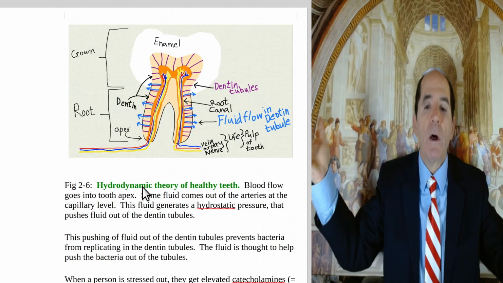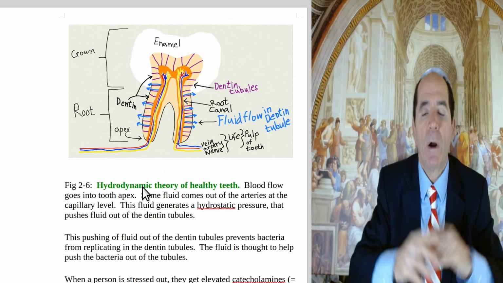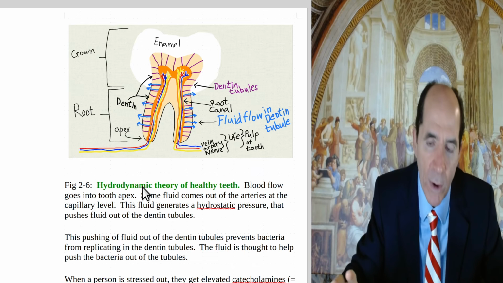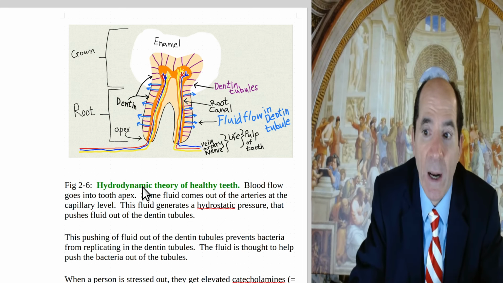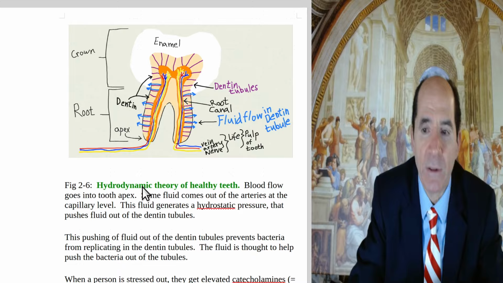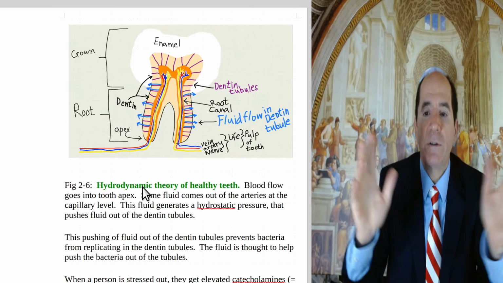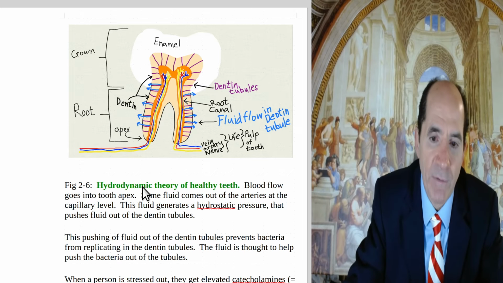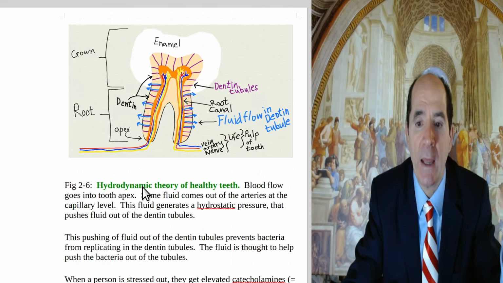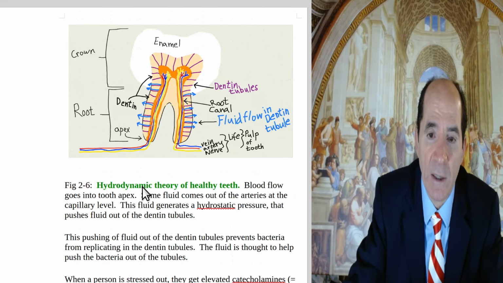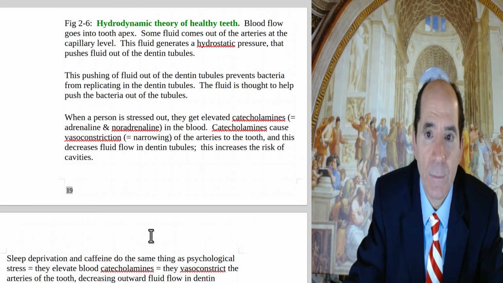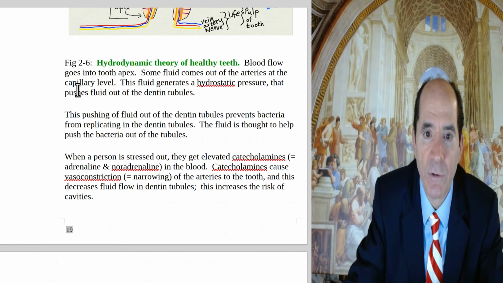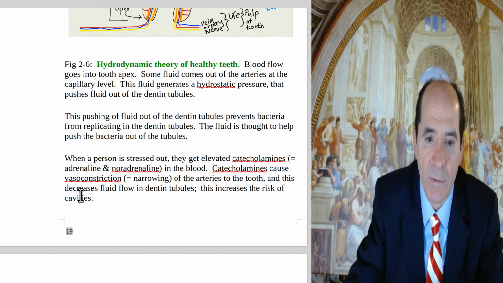What gives you good blood flow? A low fat, low sodium, 100% vegan diet with no oil and none of this high fat stuff like nuts and seeds, if you want to optimize things. Most people are fighting their way out of a problem because they've eaten the standard American diet or some bogus high fat Mediterranean diet in the past, and they've got atherosclerosis at baseline, and they want to try to minimize that, stop it from progressing, and try to reverse it. So there it is, the hydrodynamic theory of healthy teeth.